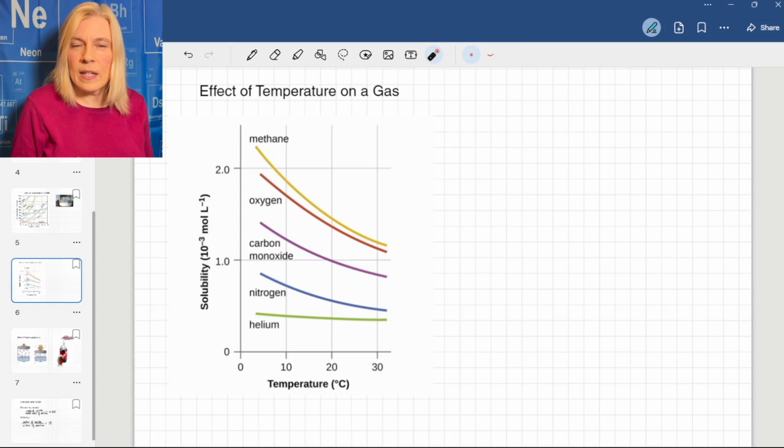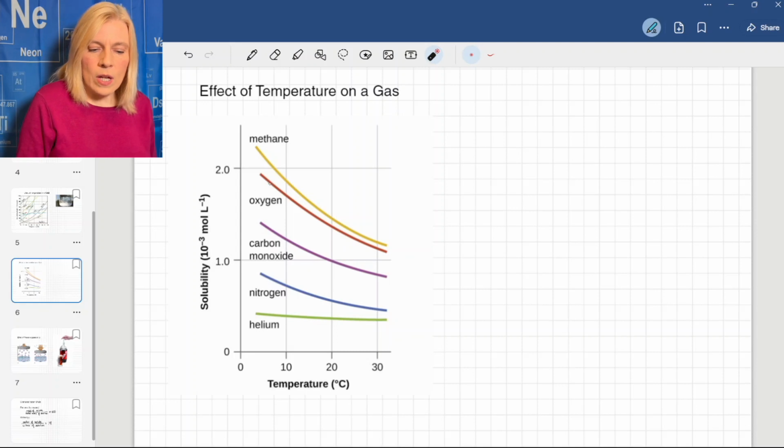It's really interesting. Think of it as water molecules moving faster, and the gas molecules swimming between them can get out, go up to less density, go up to the top and escape. So this has really nice and interesting implications. Let's look at oxygen. Solubility decreases as temperature increases.